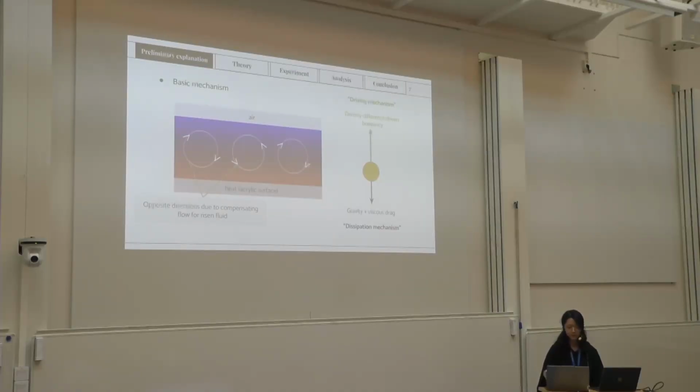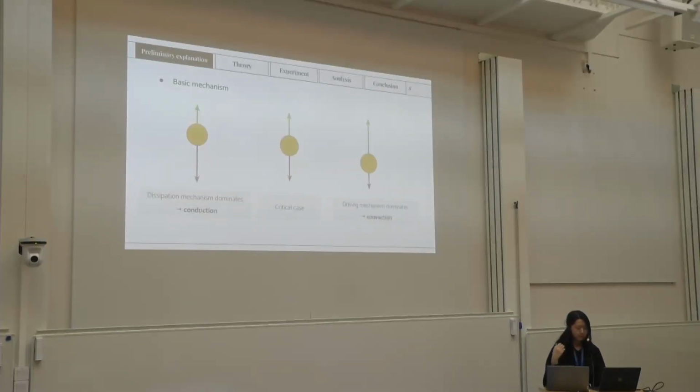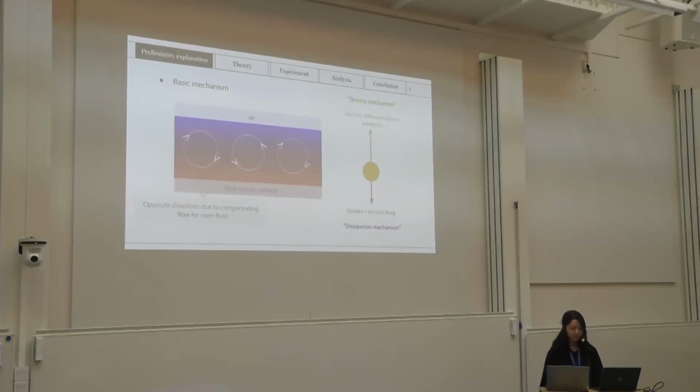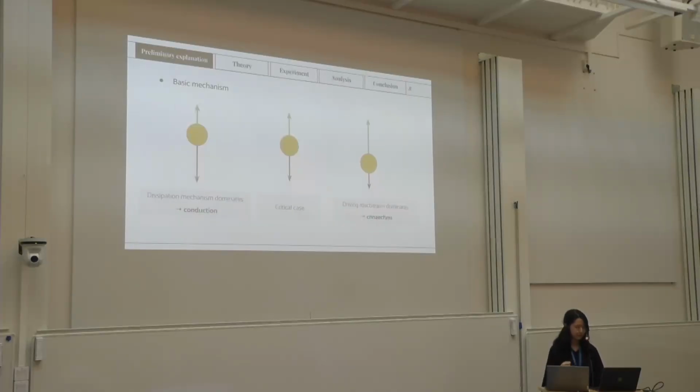This process forms convection. As the warm fluid from one cell rises, it pushes against the fluid in a neighboring cell, causing the denser fluid from the neighboring cell to sink into the space left behind. We now define driving mechanism and dissipation mechanism. Driving mechanism is actually due to the density difference driven buoyancy, and gravity and viscous drag oppose the motion, thus is defined as dissipation mechanism.